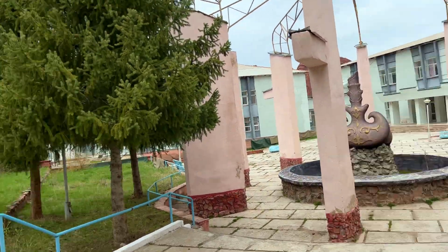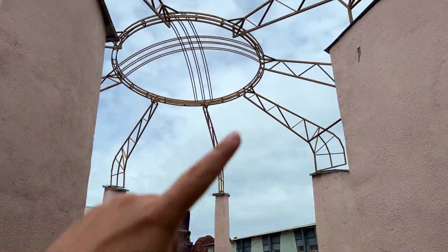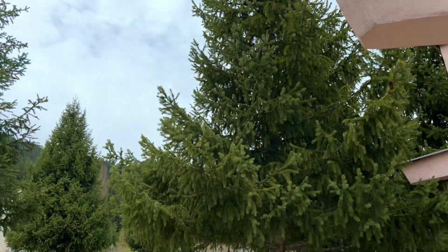Don't know if Dan just spotted me on the drone there. He's got the drone flying around. Don't know if you saw me. He doesn't know I'm in here. He knows I might find a toilet. But check this out. Pretty cool. And that's what we were shown as the top of the yurta. Can't remember the name of it. But interesting place.